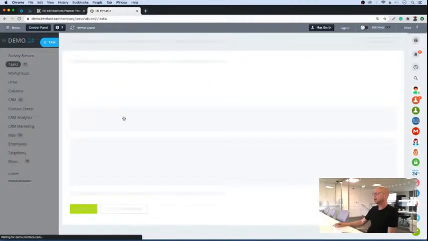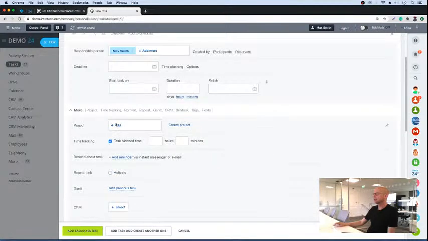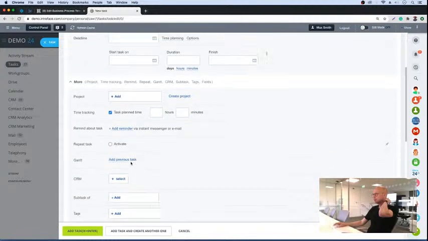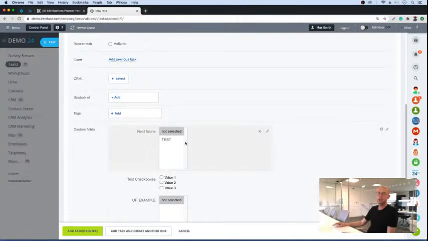Or when you create a ticket, just tag them. You can put it into a project group called tickets, or you could give them a tag, or you create a custom field down here called tickets and just tick the box, say that this is a ticket, and that would allow you then to filter tasks that are tickets.